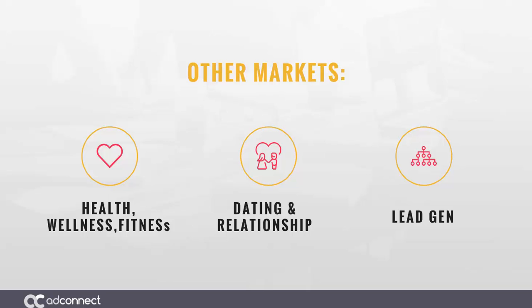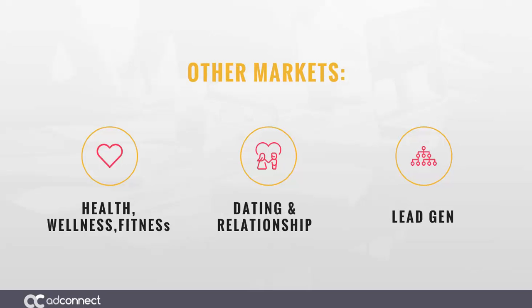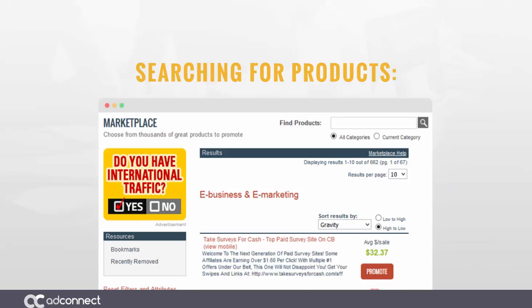So as long as your product or your service falls under these 3 niches, then you're guaranteed that you're going to have a hot market. You have buyers, you have purchasable traffic, and you have a community that is engaged and that is interested in the product or service you have to offer. So now that we have the niche or the product base set up, let's proceed to finding a good product to promote.